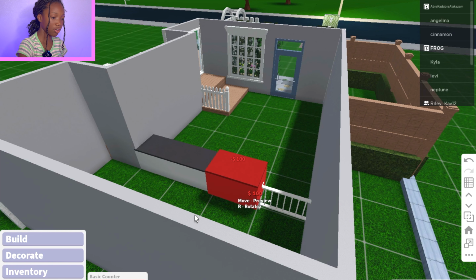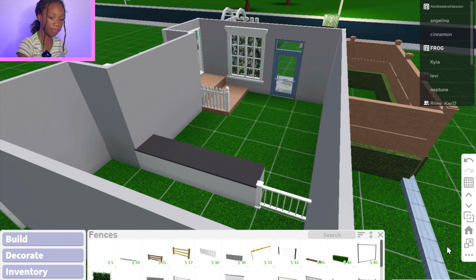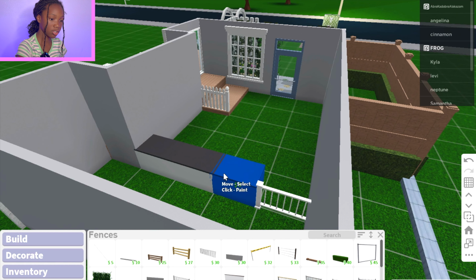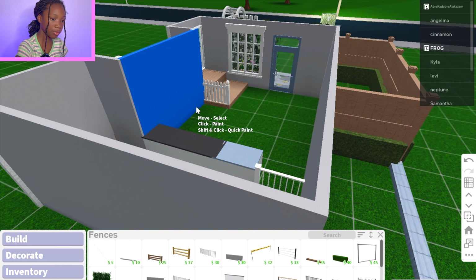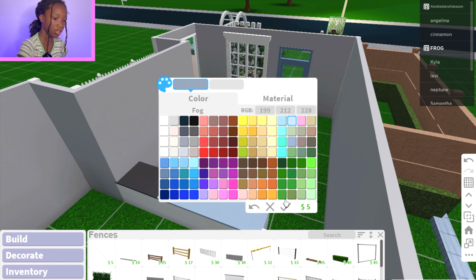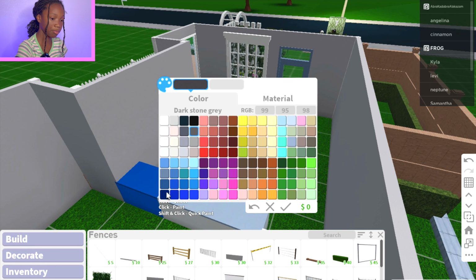Okay, so I got the counters placed down. It took like literally forever. I really want to do this. I really want it to be like a gray. Copy that. Yep.